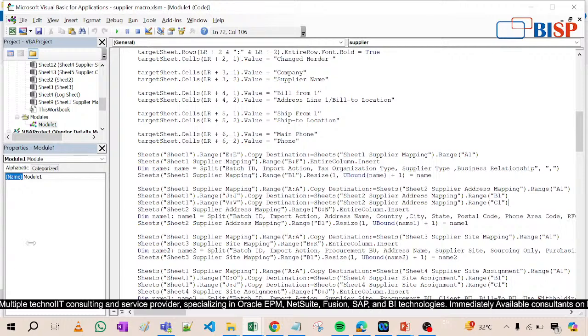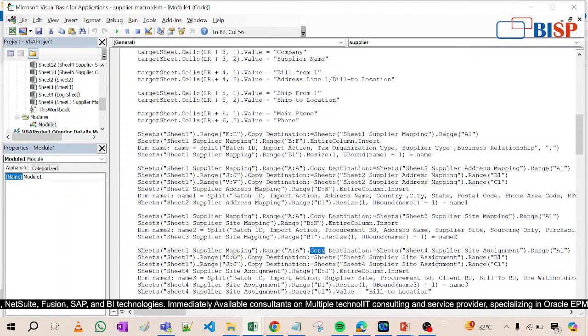So sheet 2 is supplier address mapping. Sheet 3 is supplier site mapping. Here we have created the supplier site mapping sheet also, right? Now this resize, this is all about the headers that we are pulling from the source sheet, right?